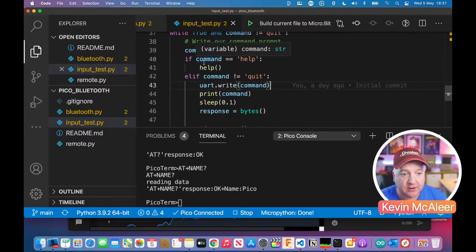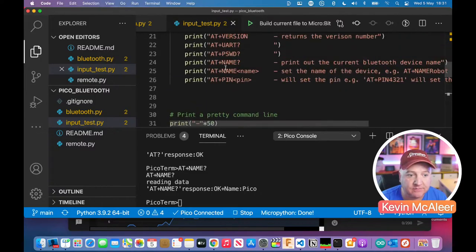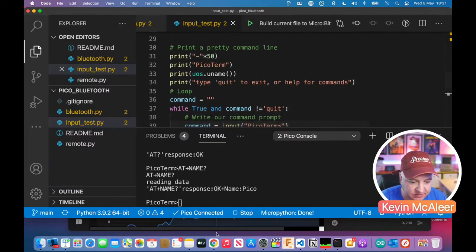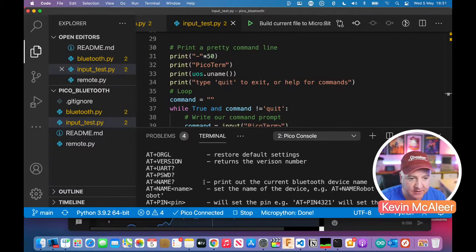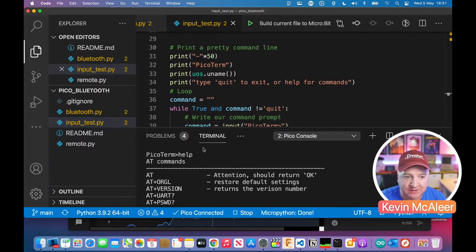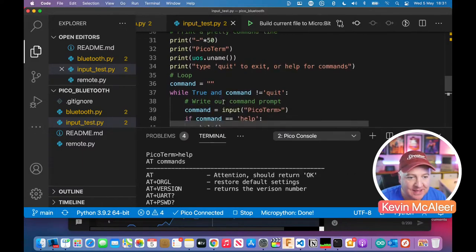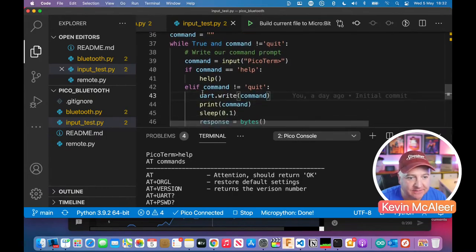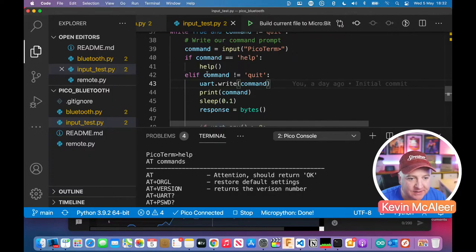So then we say if the command equals help, we're on the help command, and the help function up there just prints out all those different functions. If I just come down here and type help in lowercase, press enter, it prints out all those things I've just told it to. So that's the help.